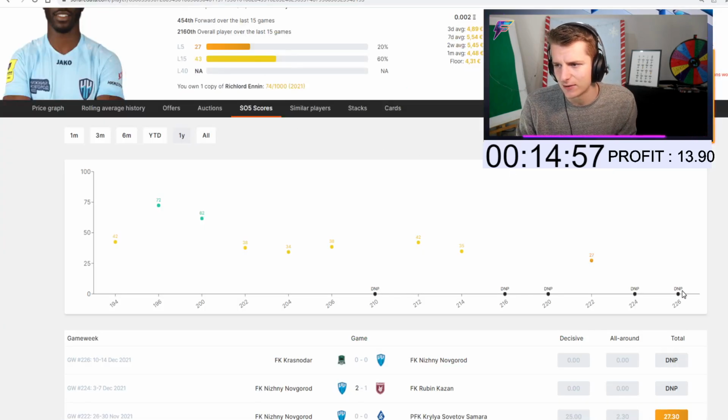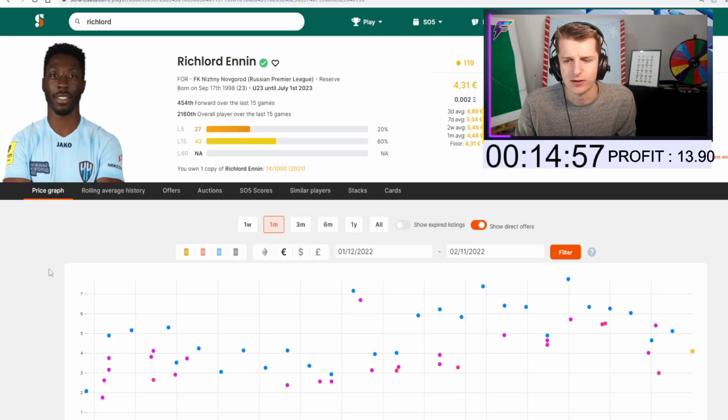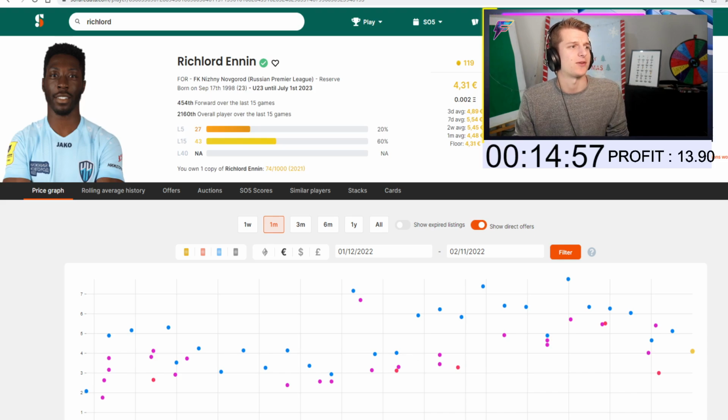Didn't go drop a 7, did we? No, we did drop one, but that was like ages ago. So, should be all good to sell him for 5.5. And then obviously got our other deal. But there you go, 15 minutes ago. See how much we can make.